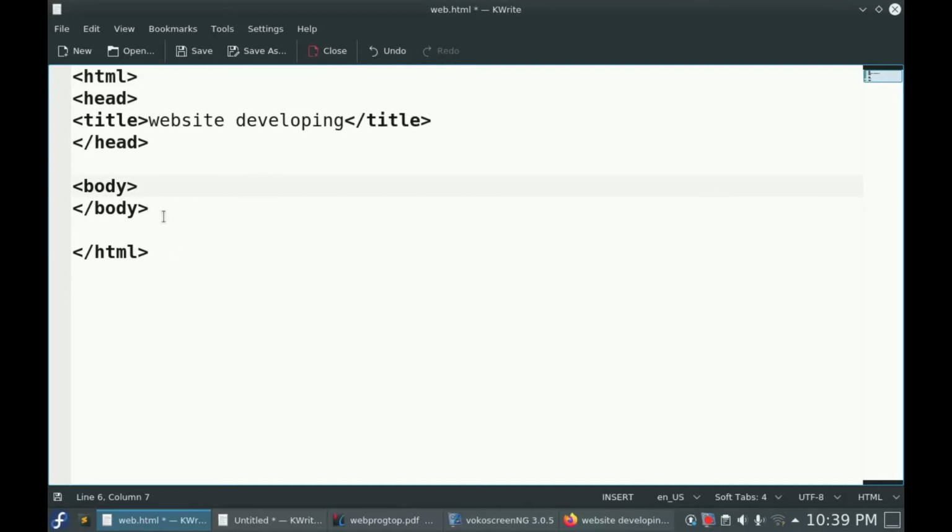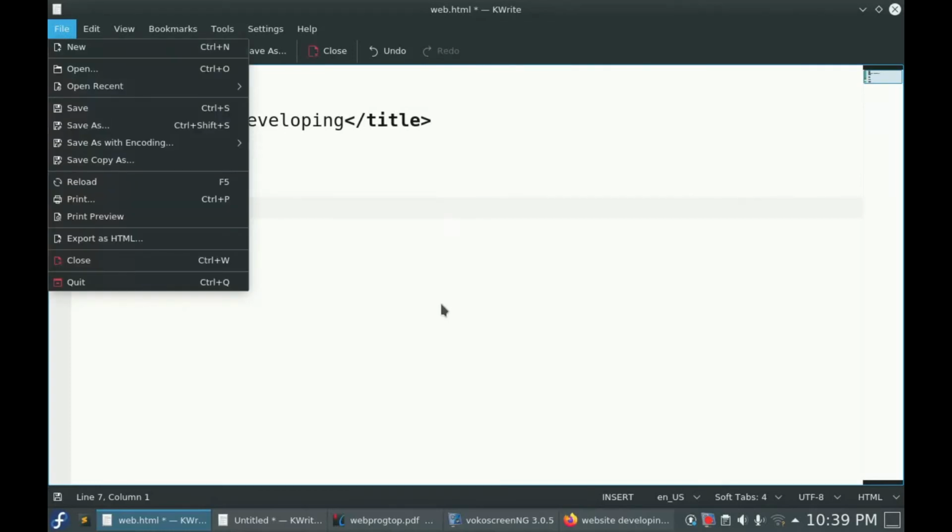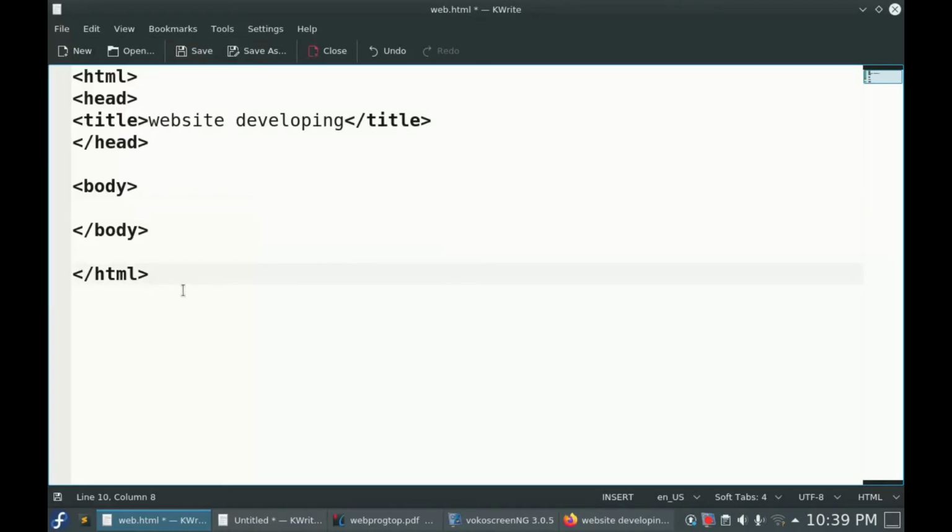So have it, practice, know how to do it. So after you do everything, your extension is supposed to be what? .html. So let's say the saving can be saved with the name web, whatever name we take, .html.